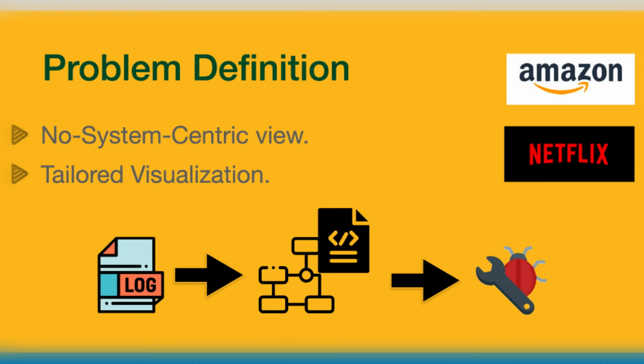For example, Amazon.com calls between 100 to 150 web services to build a page, as well as Netflix, whose microservice architecture supports about 5 billion service calls per day. In this scenario, the researchers concluded that one of the most painful challenges in the microservice industry is the lack of a system-centric view, and one way to address this is to use the system itself as living documentation and consequently visualize it in a tailored and detailed way to show all the required information.